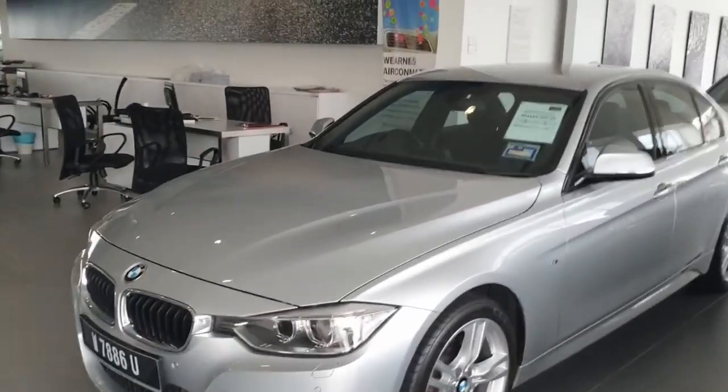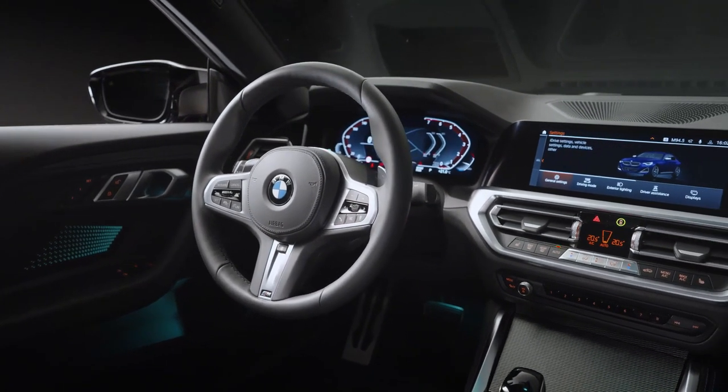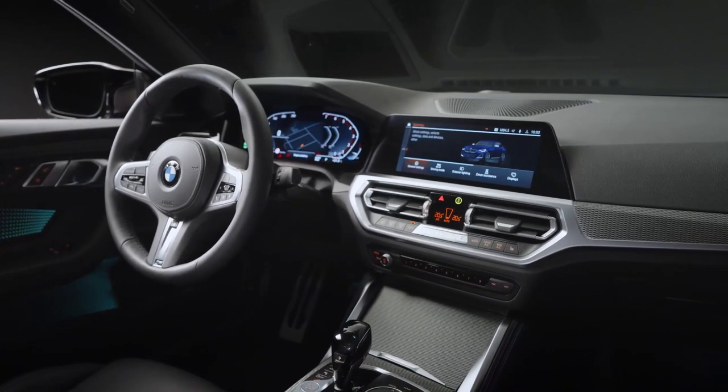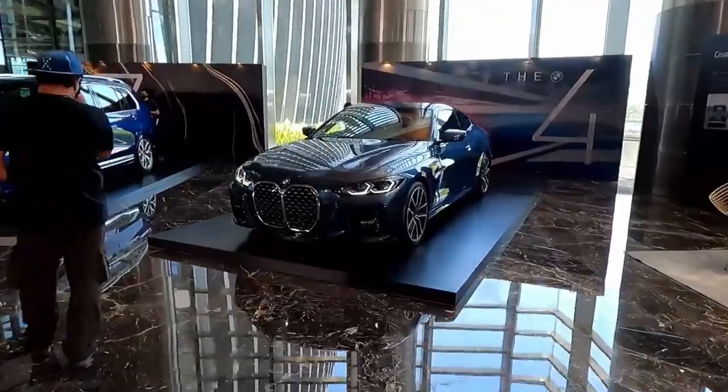You may ask, could it be the F30 platform? Because this is after all meant to be a car positioned below the 3 Series. But after looking at the interior pictures and also reading through BMW's own official press release, it is pretty obvious that the 2 Series Coupe is developed based on underpinnings from the current G20 3 Series as well as its 4 Series sibling. Of course, it's not to say that the parts are interchangeable, but BMW started off with the 3 Series and 4 Series of today and further developed it.